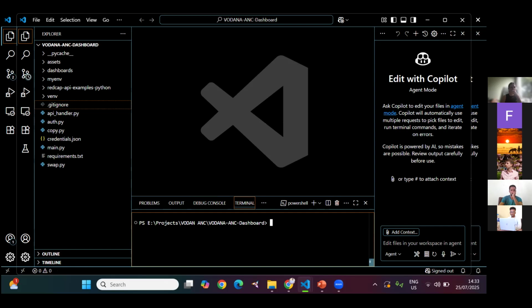The first thing to run this dashboard after cloning is to activate the virtual environment, and the virtual environment name that I created was mine. It's found inside the scripts. As you can see, the virtual environment is activated so that we can run the dashboard.